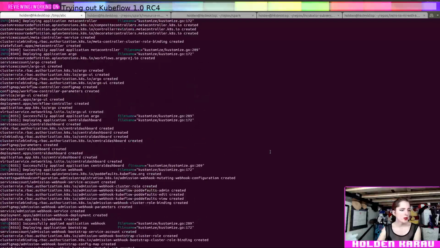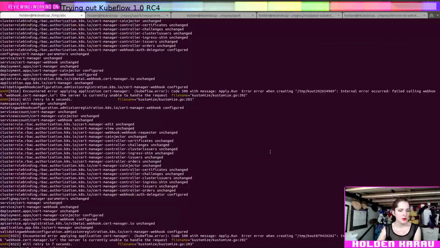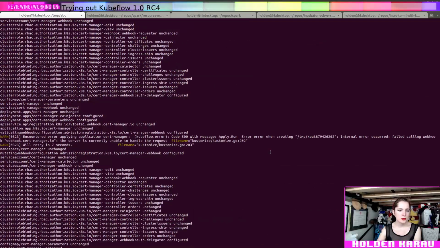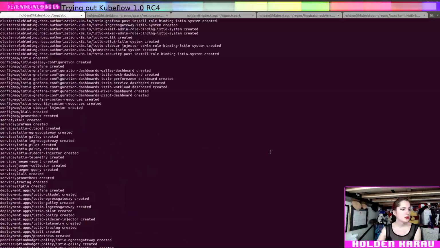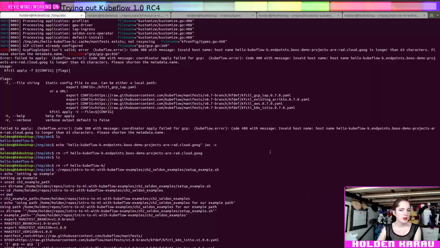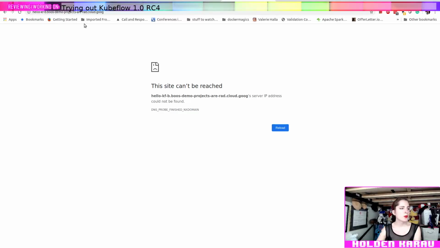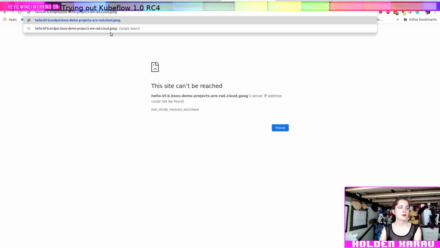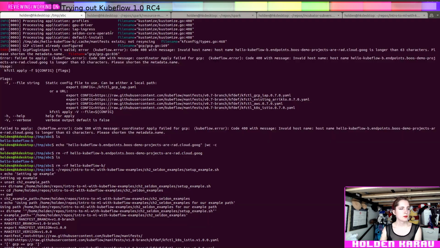That's weird. That's what I thought our endpoint would have been. There's a bunch of weird error messages, but I think that's normal. Oh, dot endpoints.